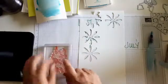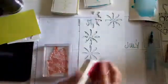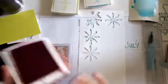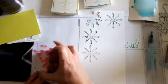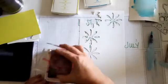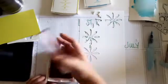So, all right, I'm going to start with the big flowers. That's the first stamp in the 3 steps. I think I'm going to do those in Melon Mambo. I haven't used Melon Mambo in a while because we have Berry Burst, and I just fell so in love with Berry Burst that I kind of started neglecting Melon Mambo.